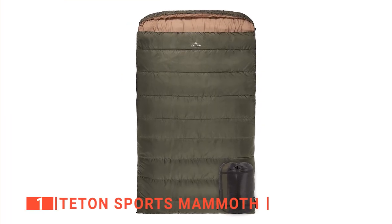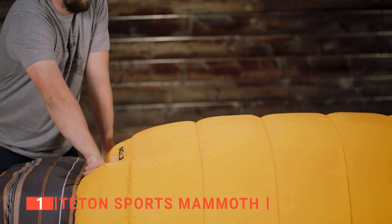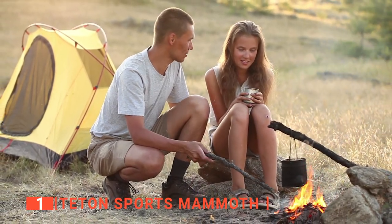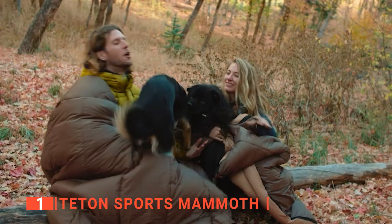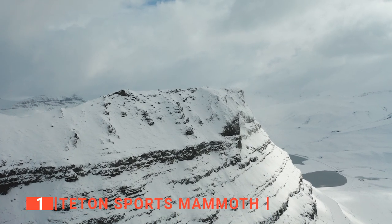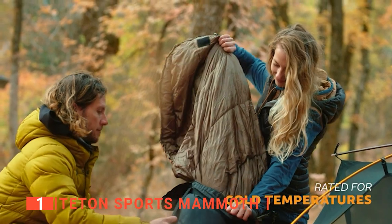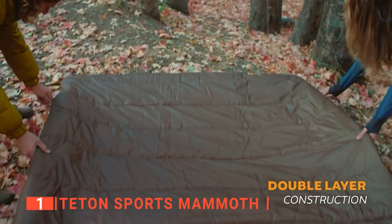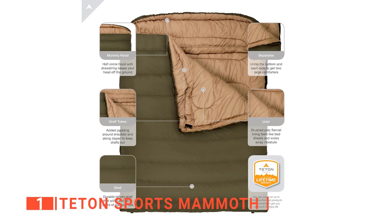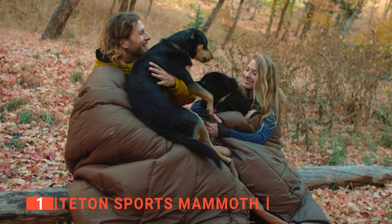Finally, our top double sleeping bag is the Tetons Sports Mammoth. Are you looking to go camping with your significant other? Then snuggle up in the Tetons Sports Mammoth Double Sleeping Bag. This bag is massive and provides plenty of space for two — there may actually even be enough room for a couple of kids. This sleeping bag stands out not just for its large width but also for the choice of temperature ratings that range from 0 to 20 degrees Fahrenheit. So, if you're camping or backpacking in below freezing temperatures, this is definitely one sleeping bag option to consider. When rolled out, it measures 94 by 62 inches — longer and wider than a queen-size mattress. This unit is filled with Superloft Elite Hollow Fiber and is lined with 100% brushed poly flannel, which is very soft and feels as comfy as bedsheets.